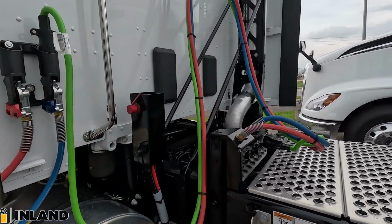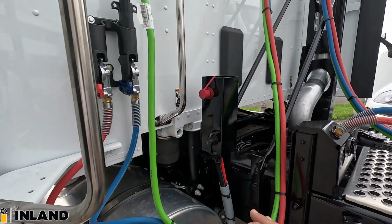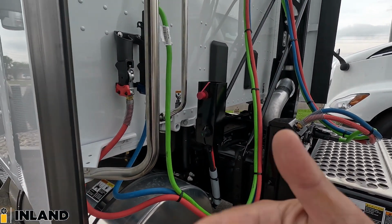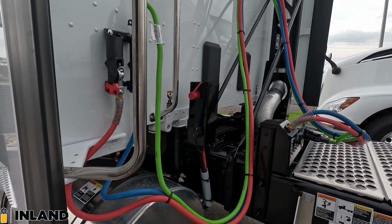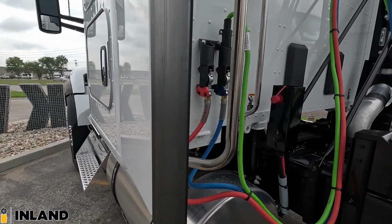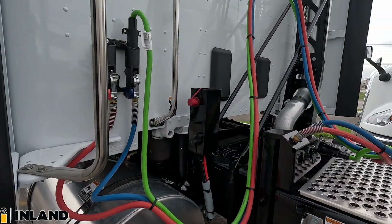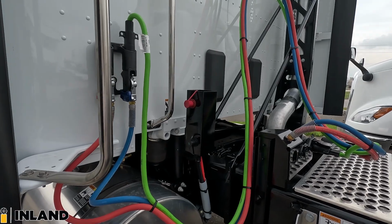We have the battery boost terminals on the back here, which makes it easily accessible to boost a reefer, or without having to open up the hood. You can, if it's parked inside of a shop where, say, you can't open up the hood because it's really tight, you have it out here. It's really accessible and easy to maneuver.